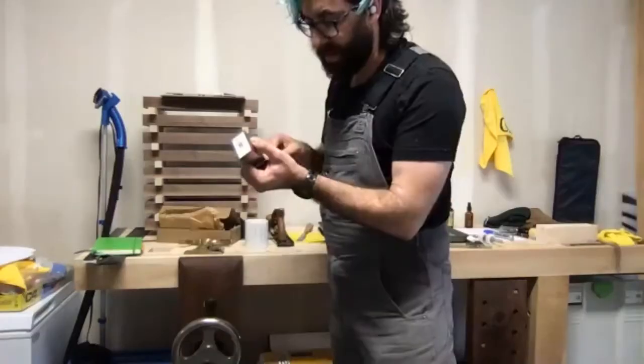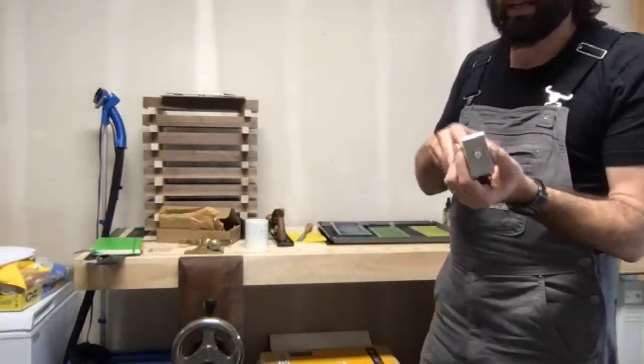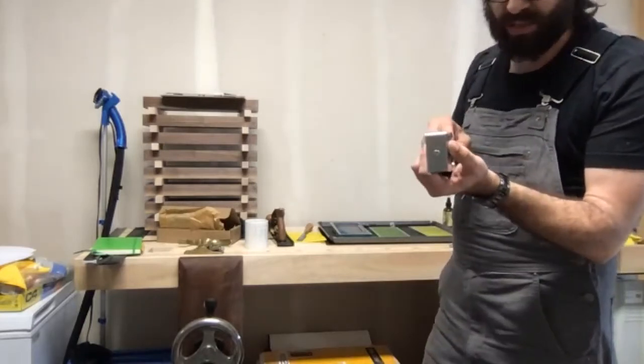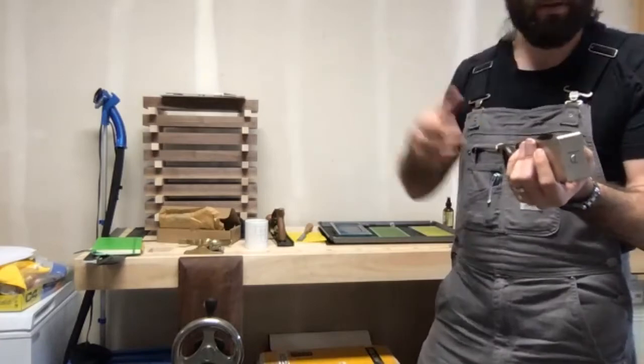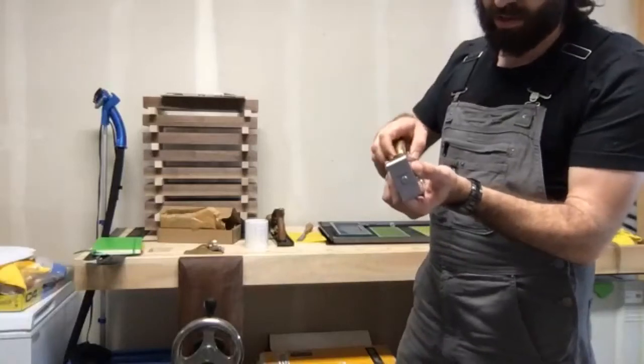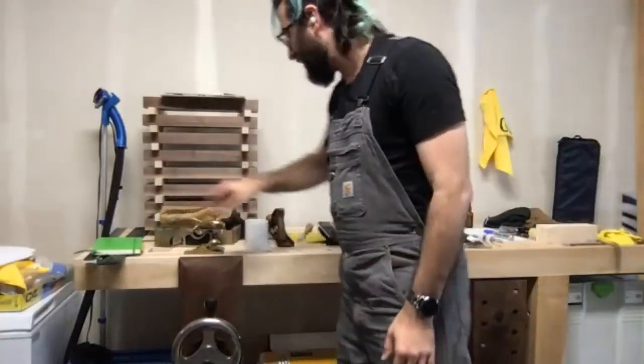And then the last plane that I have is a router plane. It is meant for cutting plunge depths in things just like you would use a rotary router for. But that's it. I want all the toys, but I can't really justify getting all the toys. So that's what I have now.